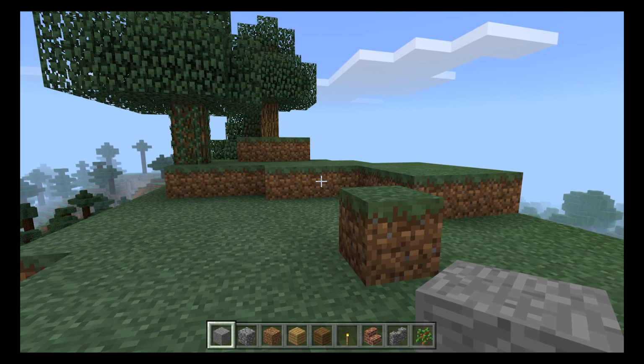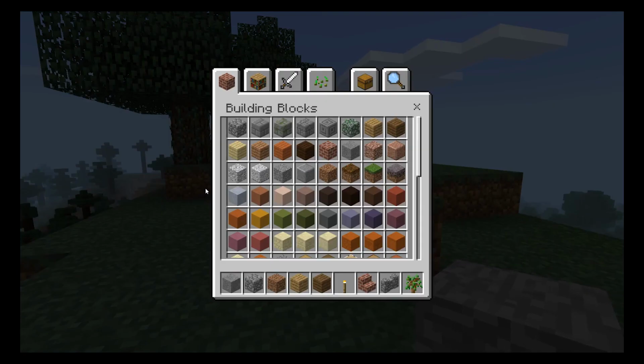So the next thing along those lines with the look and feel of the console is just the layout of how everything looks when you're in creative mode. If I pull up the creative inventory here, for the Windows 10 edition, I've got a few tabs along the top, but nothing really along the bottom. Whereas in the Java PC version, you've got tabs along the top and the bottom, different categories of various items that you can have and use.